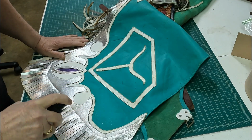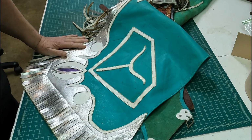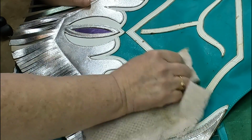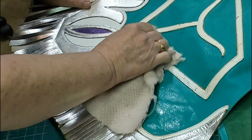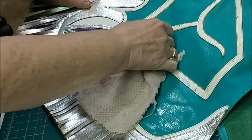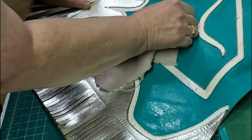Let it set for just a second. It doesn't take long. And then you're just going to wipe it off. You can see I've already wiped all this corner off. And then you're just going to wipe it off. And some of this has probably been on there a while. You can see it whitening it up.